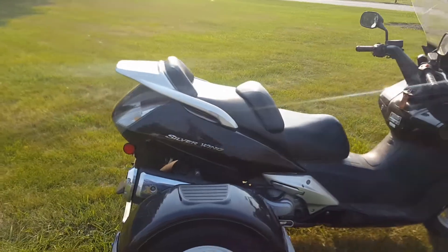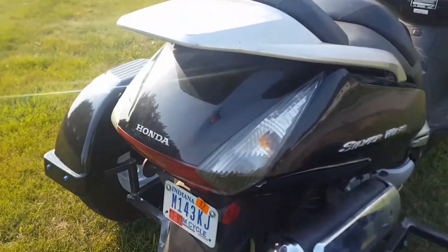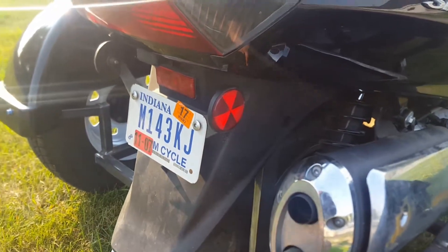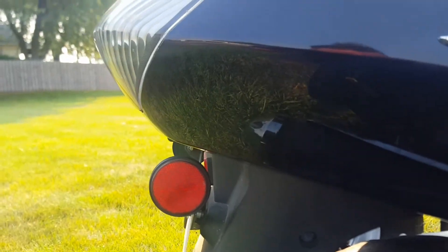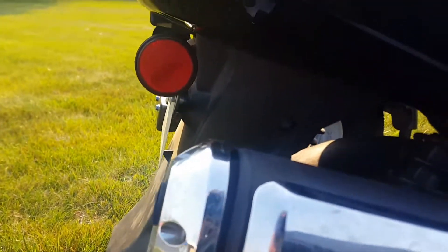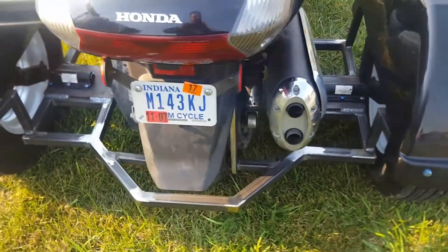We will make a note on these Silverwings — we do have to weld one tab on each end in here. You can't see it, but it's to hold the bolt on. The way we do it, we also have to drill a hole to be able to get to that. As you can see right there, that's how that works. They still use bolts the same from down there below.